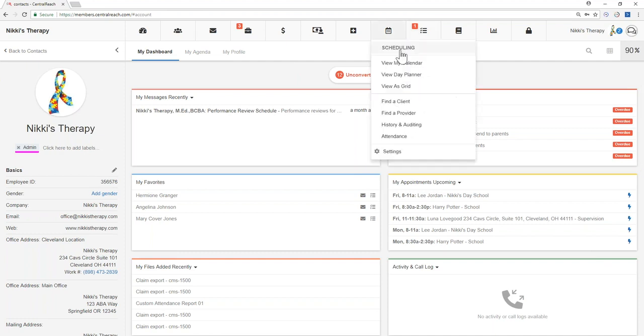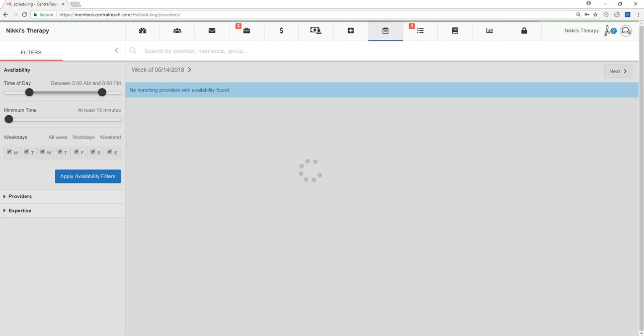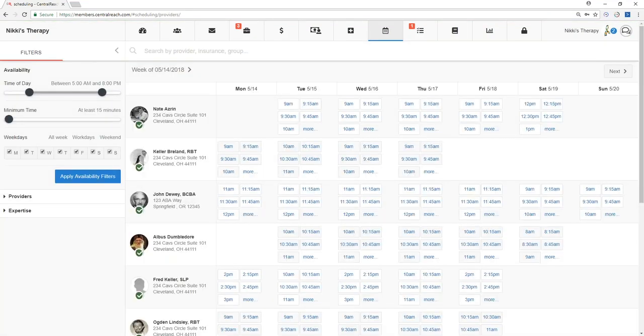We're going to go ahead and follow the scheduling flow, if you will. And typically what happens is that starts with setting up those initial appointments. So once a client comes in and they're going to be receiving services, your first step typically is to set that client up with the providers and find a therapist who has availability to take on that new client, or to schedule a makeup session, anything like that. The first tool I want to show you within the scheduling module for that initial scheduling, or finding a match between your therapist and your clients, is our Find a Provider.